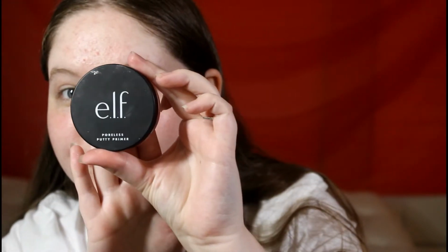So I'm going to be starting out with my face makeup. I'm going to use my e.l.f. Poreless Putty Primer. I've been using this a lot lately. I really like it. Then I'm going to spray my face with my Wet n Wild Rose setting spray. I love this stuff. It really helps my makeup last all day, and it gives some extra moisture in the cold weather.